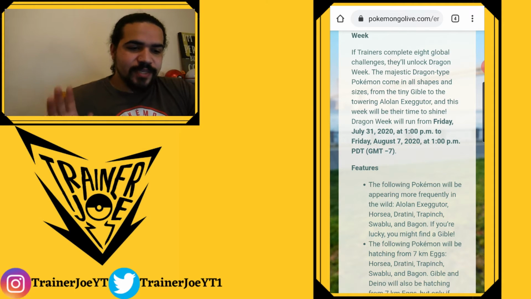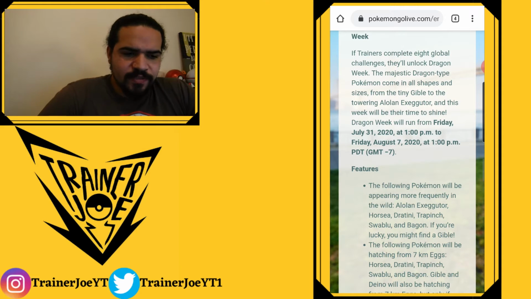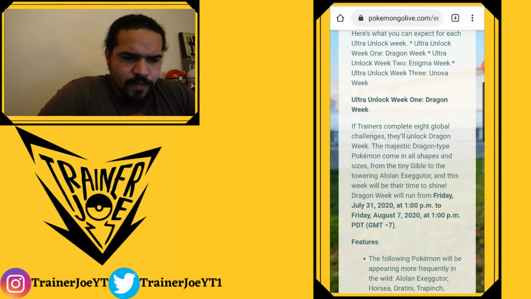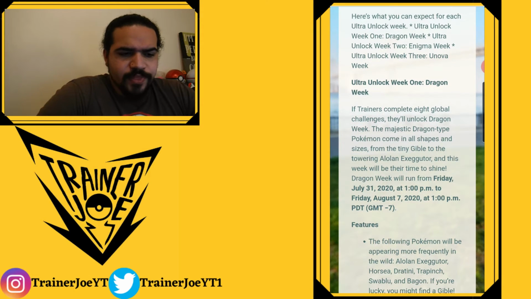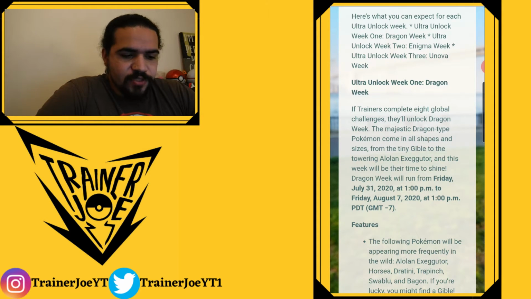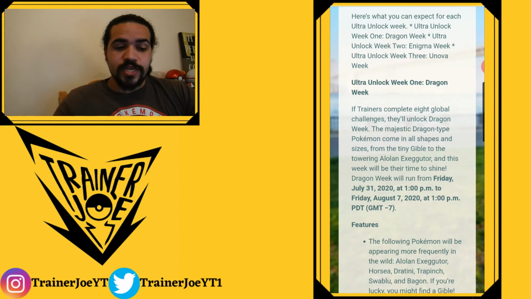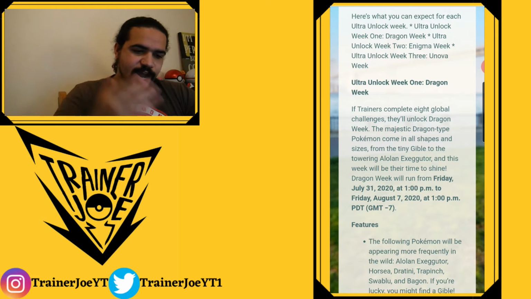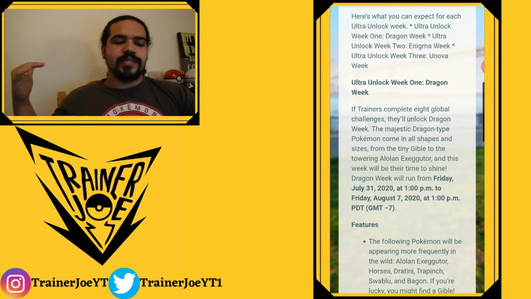If trainers complete 8 global challenges, I think there's a total of like 32 or something like that. I don't remember exactly how many there are. But if 8 are completed, we'll unlock Dragon Week, Week 1, which would be Friday, July 31st to Friday, August 7th. So a full week. And it's going to be majestic Dragon type Pokemon from the tiny Gibble to the towering Alolan Exeggutor.